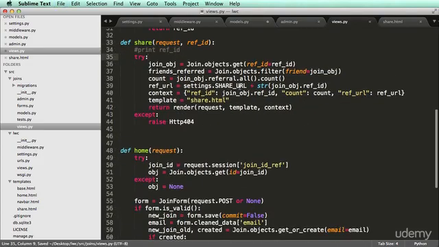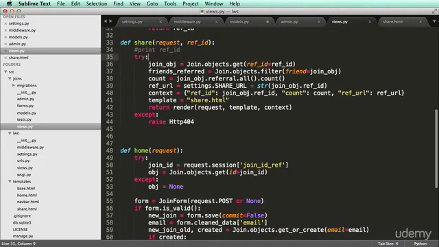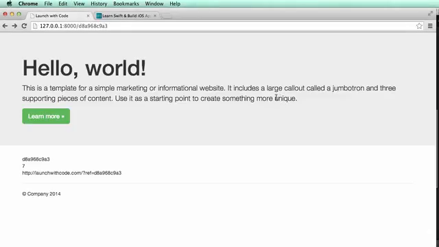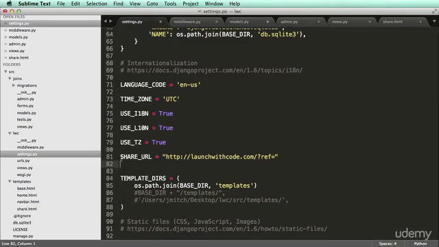I didn't save it. But as you notice, if I put things that run errors inside of this try, you might run into an error that you didn't expect to be there. So that's where you could take it out of that try and except block, so you can actually see what the problem is. All right, so as we see here, that link is exactly the same, and it is now working. So we could even change our share URL on the fly now. If we ever use the share URL again and we want it for local testing, we could just change it to being our local URL, just like that, and add ref equals to the end of it.